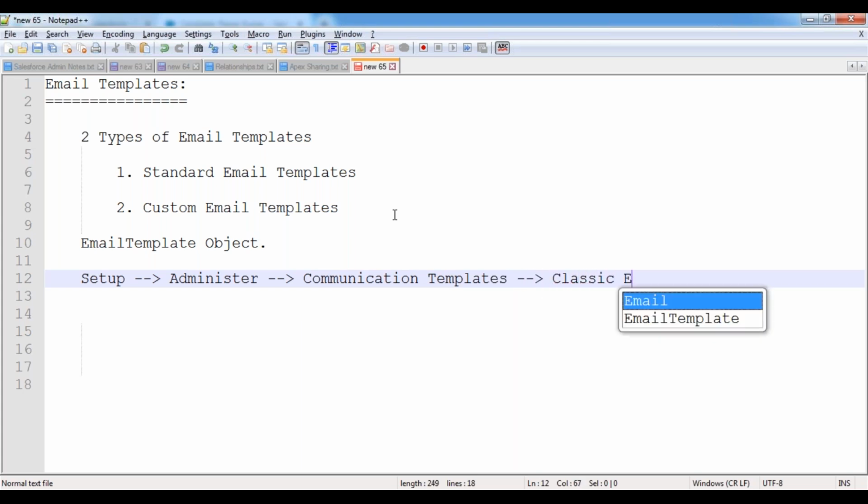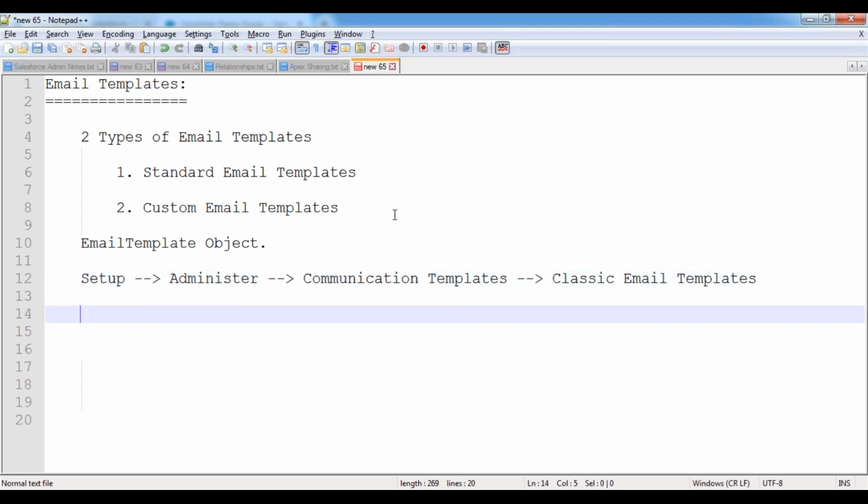We have an option called classic email templates.